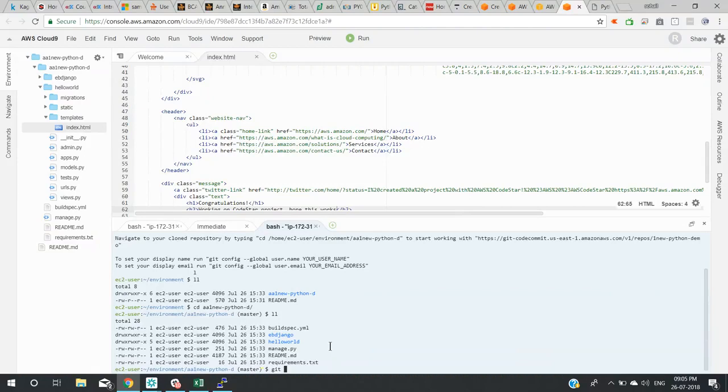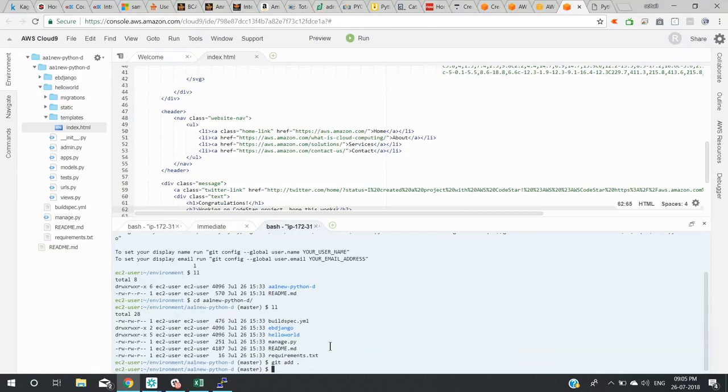The first thing I'm going to do is add the changes to my Git repository. I'm going to say git add dot, and then git commit -m and your message, code change done.